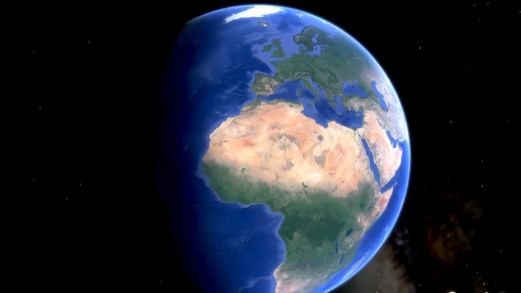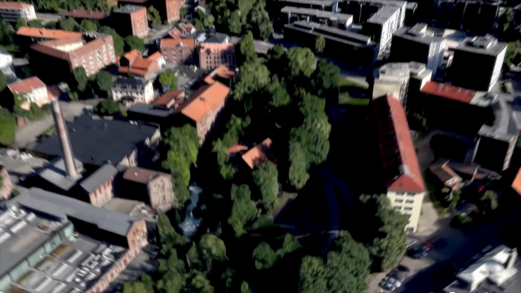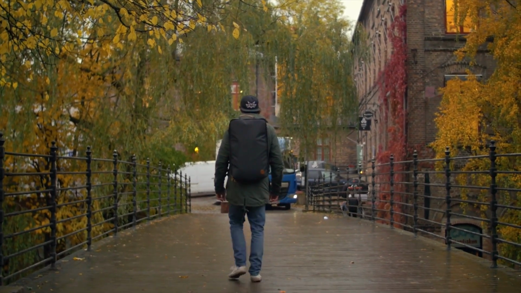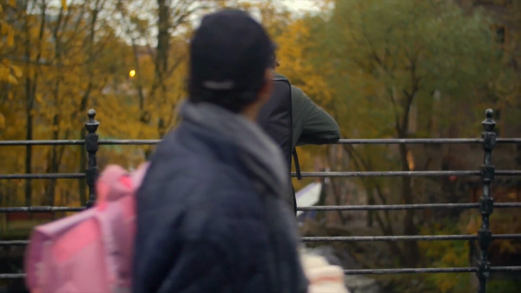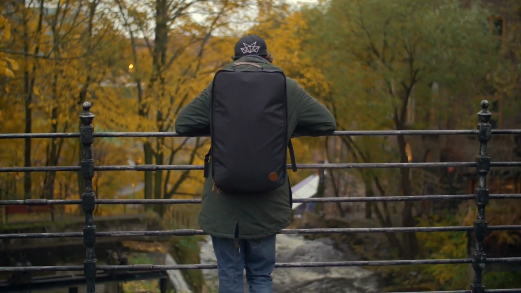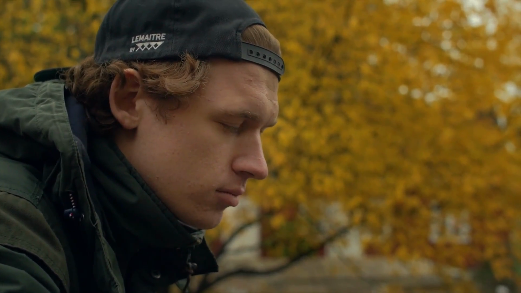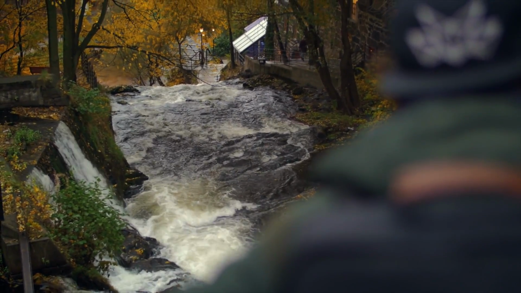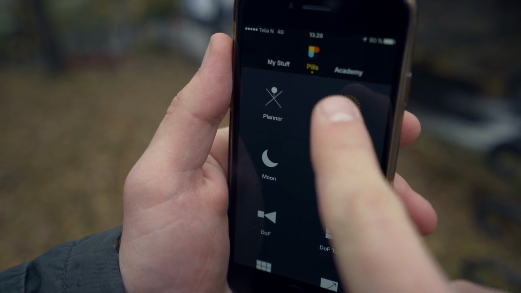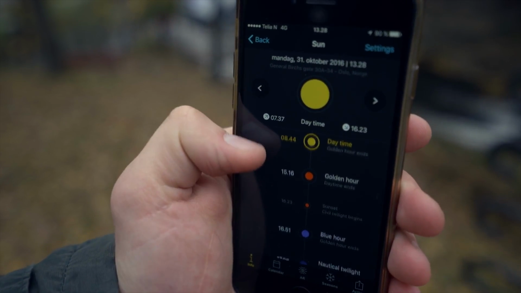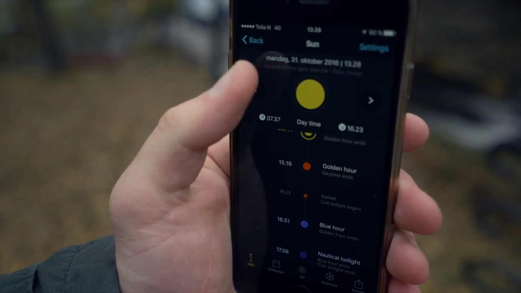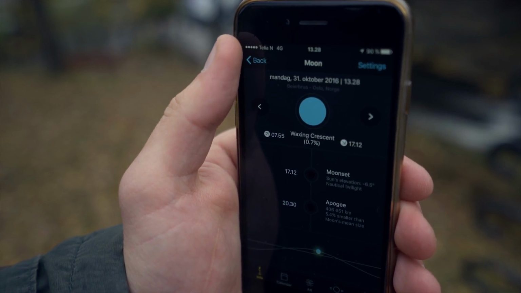For this particular shot, I knew of a river close to my apartment in central Oslo. After exploring satellite images, I walked along the river to find the perfect spot. Over this small waterfall, I found a place I liked, which had trees on both ends which I could attach my gear to. Once on location, I like to use the app PhotoPills on my smartphone to see details about sunrise and sunsets, the movements of the sun and moon, and so forth.